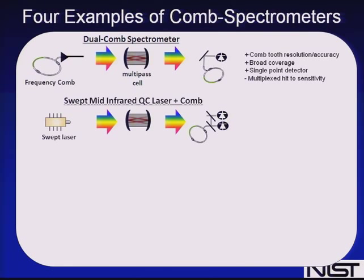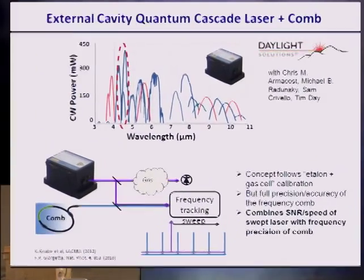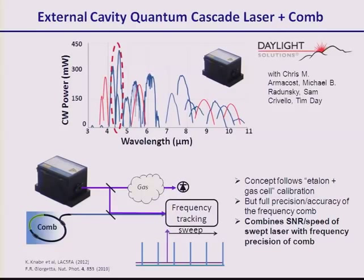So the second system I'll talk about is trying to combine this with a normal swept laser system. We had a quantum cascade laser, and basically we're going to use that to probe the gas, but if you're sweeping that fast, you don't really know what frequency it's at very well, particularly if it's outside and being bumped around. So we have a comb to really interrogate the instantaneous frequency of the QCL. This work was done in collaboration with Daylight Solutions, who make a nice external cavity quantum cascade laser, and the particular one we used is at 4.5 microns, shown here.